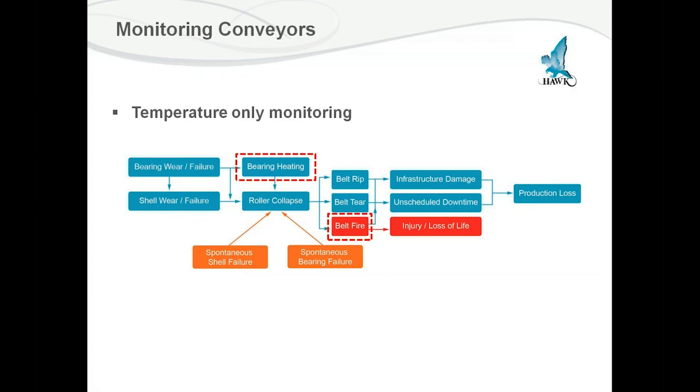The reason I have bearing failure and bearing fire in those dotted boxes is because when you try and detect a bearing getting hotter, you're not always going to be able to do so because you're relying on radiant heat coming from the bearing to the fiber over a set distance. Now, radiant heat is a terrible way of transferring heat. It's, I think, less than 10%, whereas convection and conduction are the real way of going about it. But unfortunately, you can't get contact with a bearing because it's moving, and you can't really get convection because you've got an open environment and wind can move heat away.